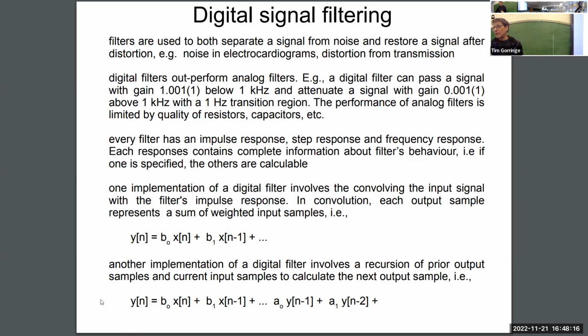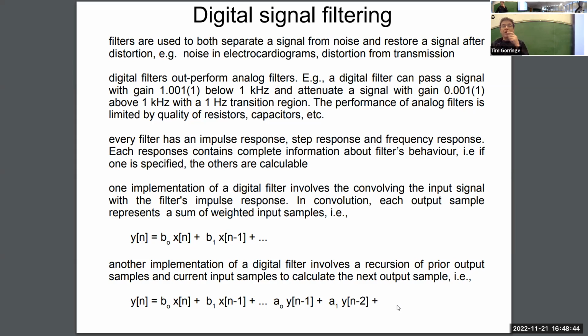If you look at this second equation, again, the symbols mean the same thing. So x[n], x[n minus 1], x[n minus 2], those are the input samples up to the current sample. y[n] is the current output that we're going to calculate. y[n minus 1], y[n minus 2], y[n minus 3] are prior output samples. So they're the history of the output.